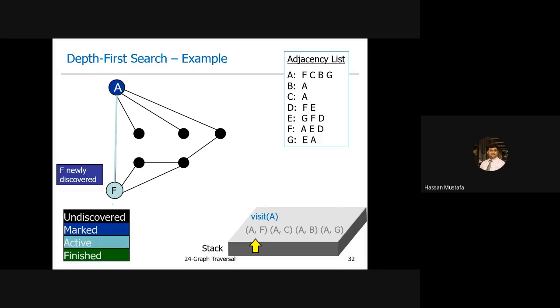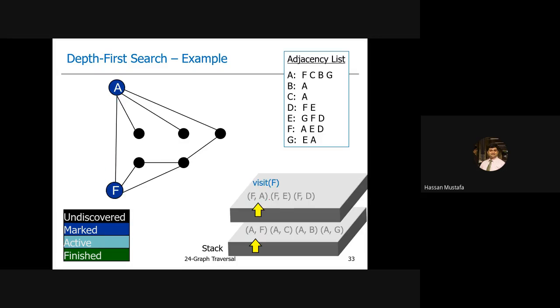So that was the algorithm. I discovered this F, I push that F onto the stack. Now F has these three neighbors, A, E, and D, or you can see FA, FE, and FD. These are the three edges. So I would pick the first edge here, and this is node A. Node A was already visited. Remember, it's already marked. So I would not push that A onto the stack. Instead, I would go to the second edge, that is FE. So E would be the newly discovered node. I would push that E node onto the stack.